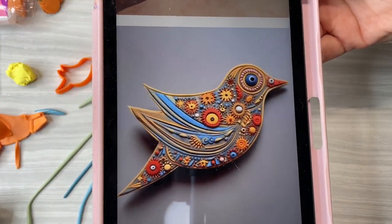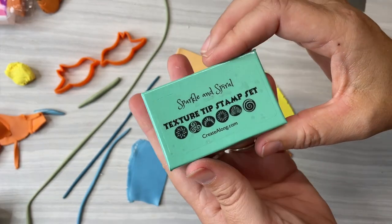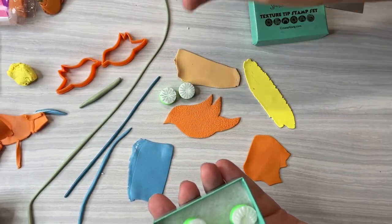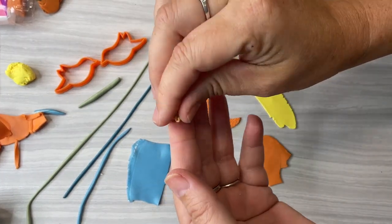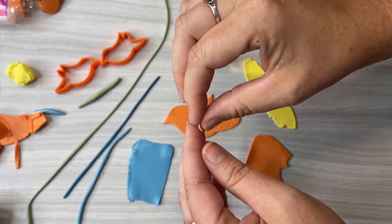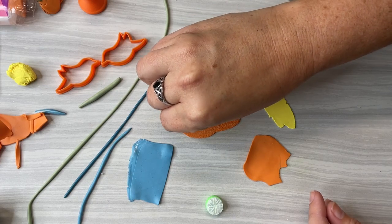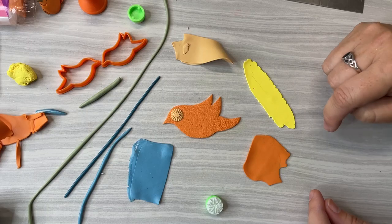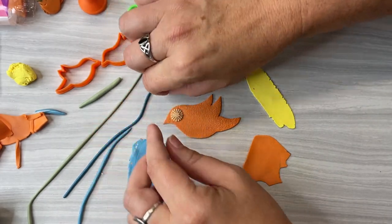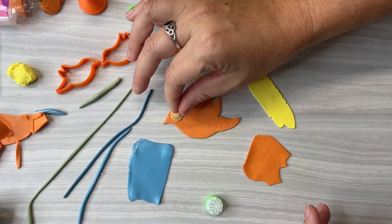Here's where I'm headed — a bird that looks like this with a lot of little details. I'm going to pull out my texture tip because my Sparkle and Spiral stamps have some pretty little flowery-looking things I can use to press some details. I'll grab a piece of the lighter color, make a circle, and put it right here, then stamp it. There's the beginning of the eye, and I want to give him a blue eyeball — just press it flat and stick it in the middle.